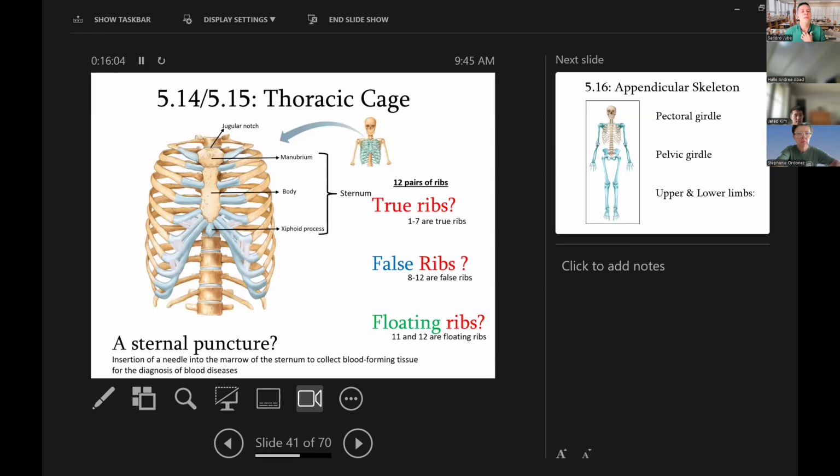Right here where I'm pointing my finger, guys, this is what we call the jugular notch of the sternum. This is the marking of the sternum. Then we have the manubrium of the sternum, which is another marking of the sternum. We have the body of the sternum, and then we have what is called the xiphoid process of the sternum. All of these are markings of the sternum. Okay, which means that you need to give me the name of the marking and the bone to which the marking belongs.